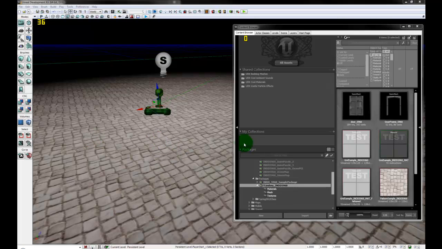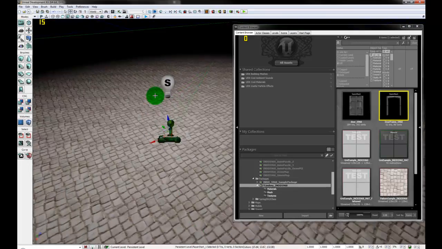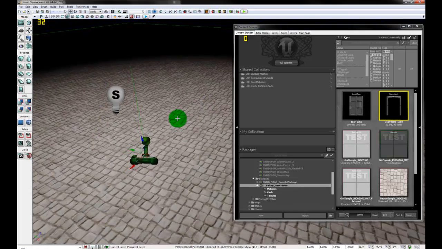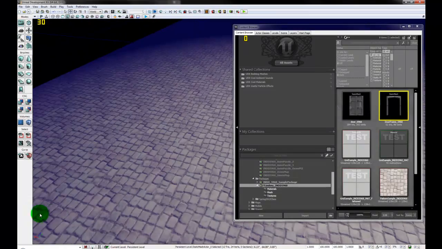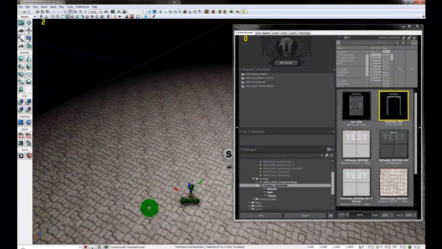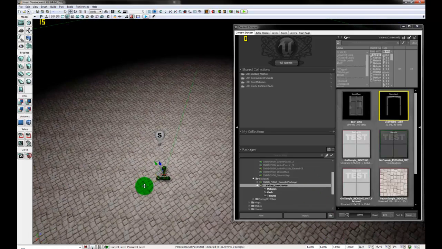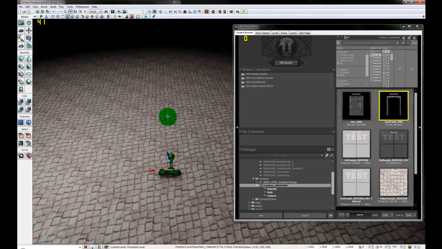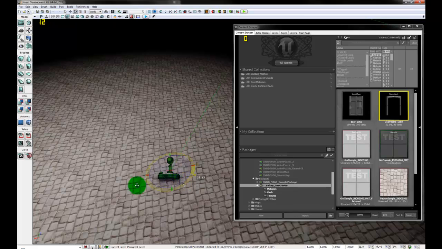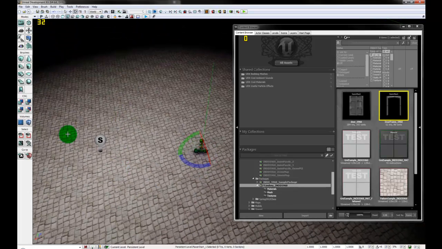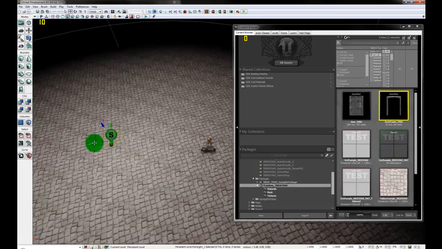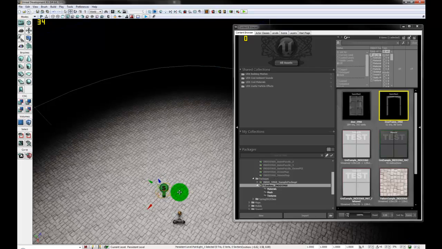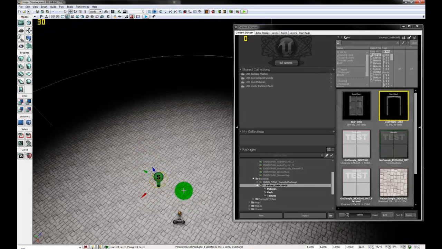All right, so at this point we now have meshes and textures of our own ready to be used. Let's see which direction we want to go here. I'm going to go ahead and just move our player start to a somewhat more central location and then make it face into the map instead of out. There we go.